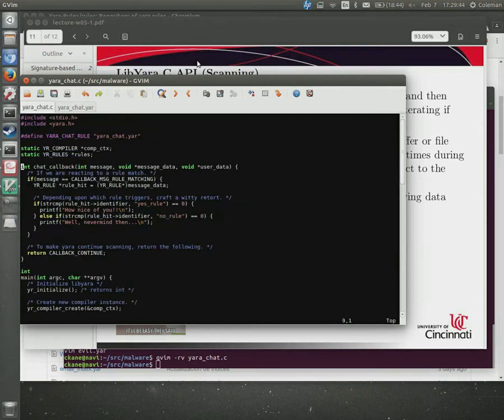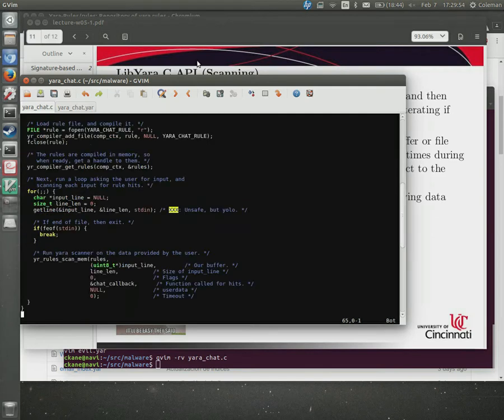The way it does that is it runs that scan function you saw below, and that scan function calls this callback, which I passed as a parameter right here. It calls this callback function multiple times throughout the execution of that function. So before the function returns back here and goes back to the top of the loop, it calls my function a number of times to handle different scanning events that occur.